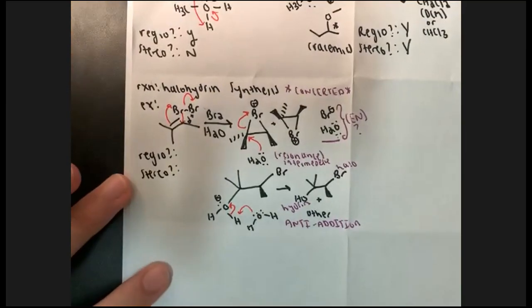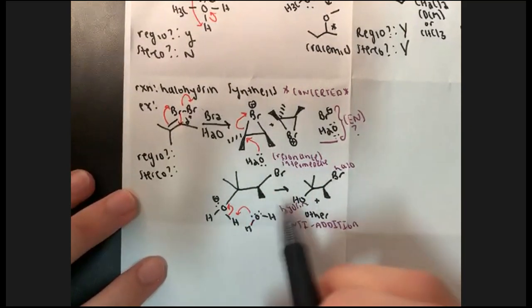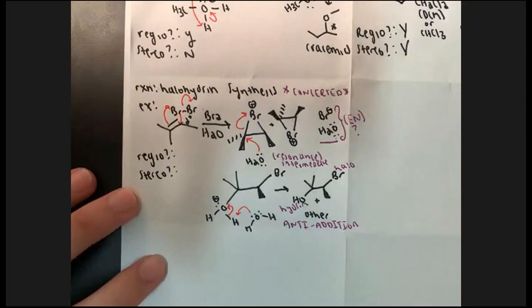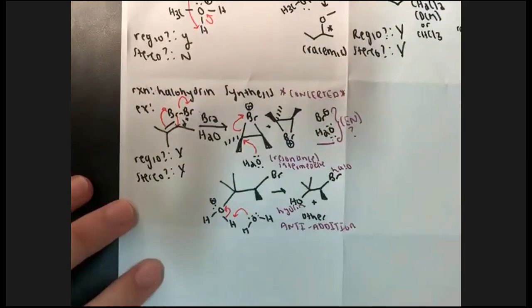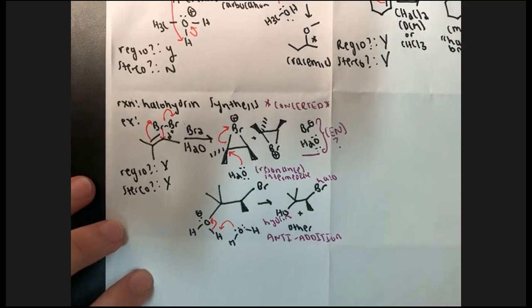All right, so now back to those questions, regioselective and stereospecific. So regio, question mark, stereo, question mark. Okay, was this regiospecific? 100%, we're attacking the more substituted side. Am I stereospecific? 100%, I also have anti-addition. So this is another example of them both being yes, okay? So this is both, all right? Both. All right, so that's halohydrin synthesis.